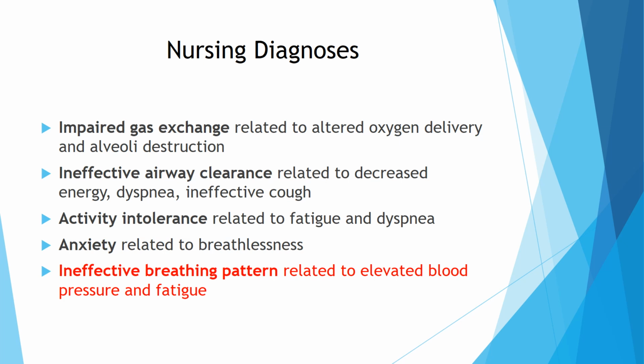And here we are again. Listen up one more time. Ineffective breathing pattern. Here it is again. It all begins right here. Ineffective breathing pattern that will be related to an elevated blood pressure. Elevated blood pressure, why? Because this client is trying just so hard to breathe. It is such hard work for them. And fatigue because they are tired. So the nursing diagnosis would read ineffective breathing pattern related to elevated blood pressure and fatigue because this is hard work for this client.